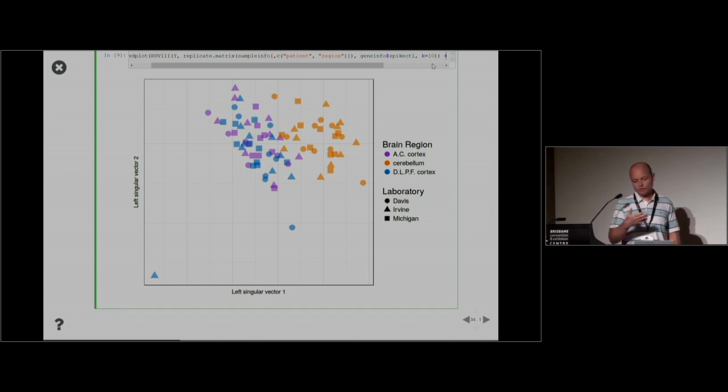In principle, for example, say that an 11th person entered into this study, but this 11th person was only assayed at Davis, not Michigan, not Irvine. You would be able to adjust that person using all of the other data from the replicates that you have. In fact, I think Ramyar will talk about this when he goes through his example in the second session.